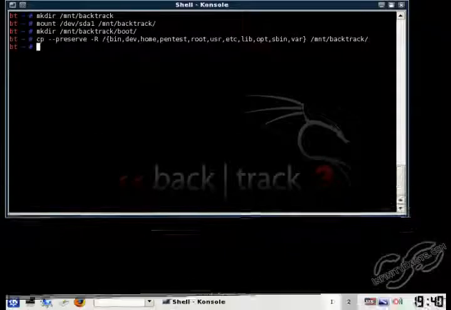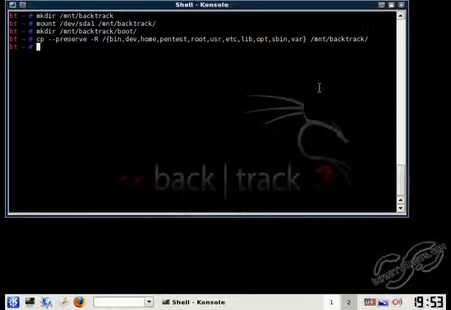Alright, I time-lapsed it here so you don't have to wait. And as you can see by the system clock, it took about 13 minutes to copy everything over. It could take longer than this depending on the speed of your CD drive, whatever. And now we need to make the dynamic directories. And those directories are the mount directory, the process directory, the system directory, and the temp directory.